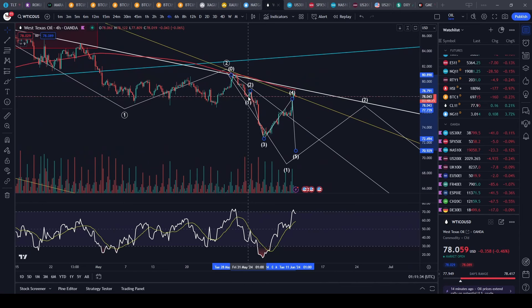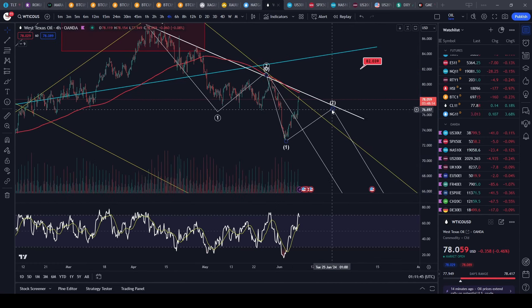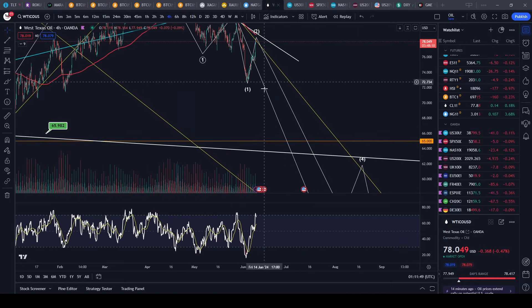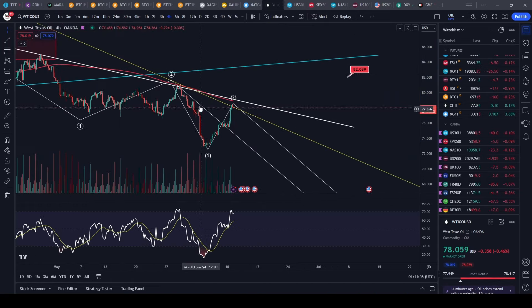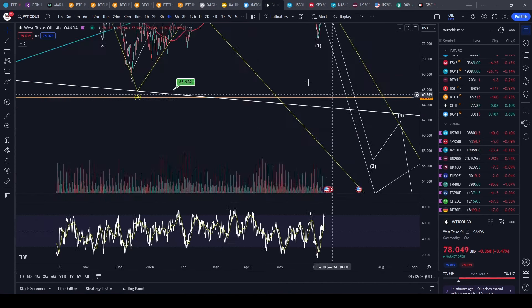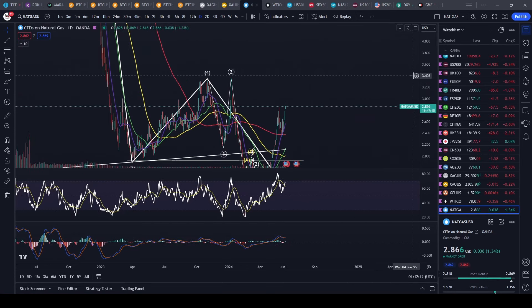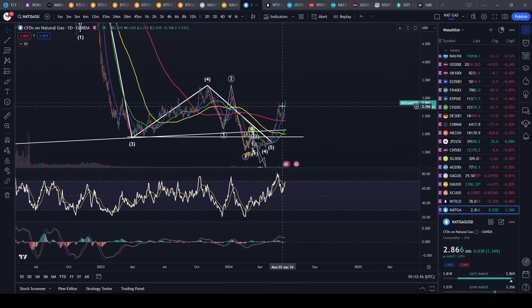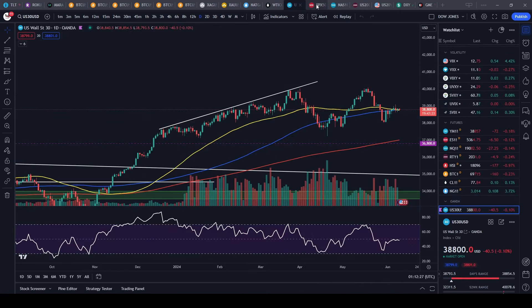TLT and the bonds had another down day today — TLT got another drop in this wave 2. I think this is just another dip-buying opportunity. Let's see if smart money is buying the dip — on the one hour they were selling right here at 93. On the 30-minute, yeah, they are buying the dip today. So I think this was just another dip to buy and we've got higher to go. The yields spiked big in the 20-year, but I think yields are going to come back down and there's a big impulse coming up for bonds.